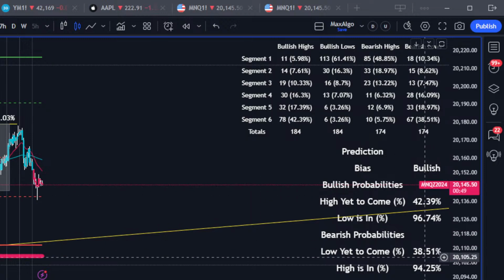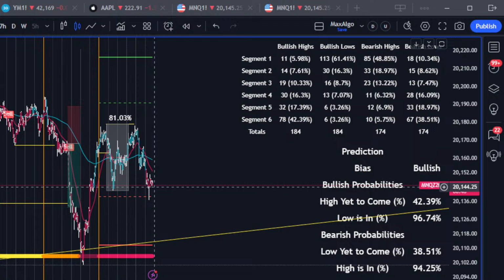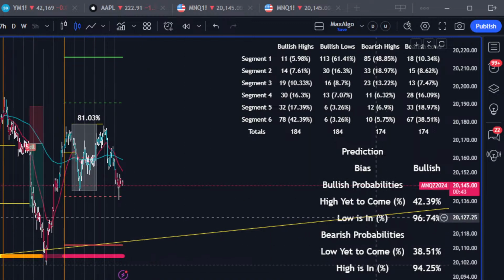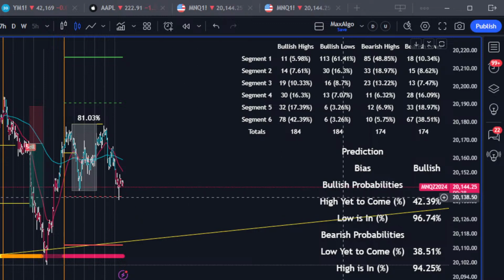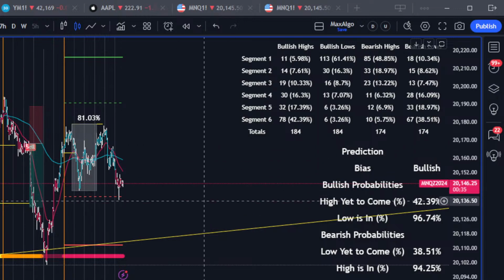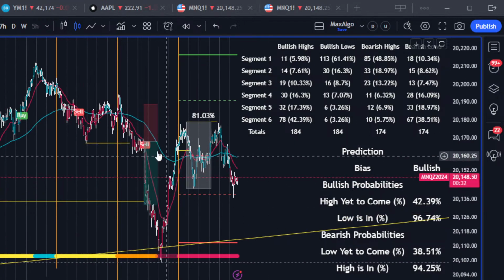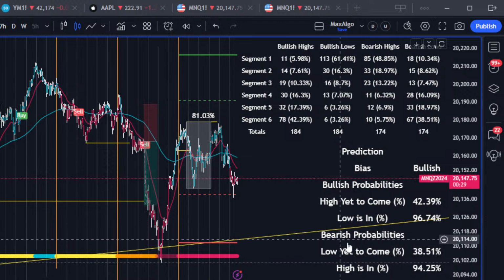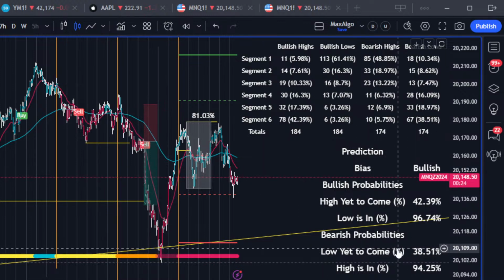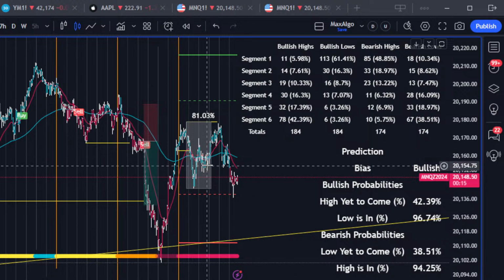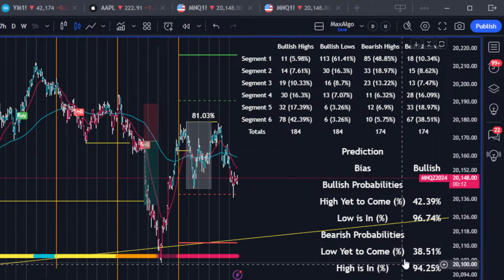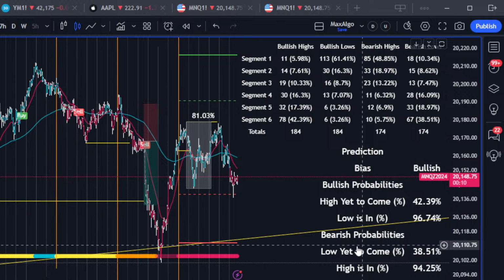So all that we need to do is have a directional bias, right? The algo can help you with that when everything's confluence is aligned. When you get a buy and sell signal, that gives you that confirmation as well. So when we got the sell signal here, we're only looking at bearish probabilities, and it's letting us know what's the probability that we still have a low to come, and what's the probability that this is our high. So you don't have to do any of this math. It's doing it for you. All that you need to do is use the buy and sell buttons and the algo, combining it together to get your bias, and then use that data.